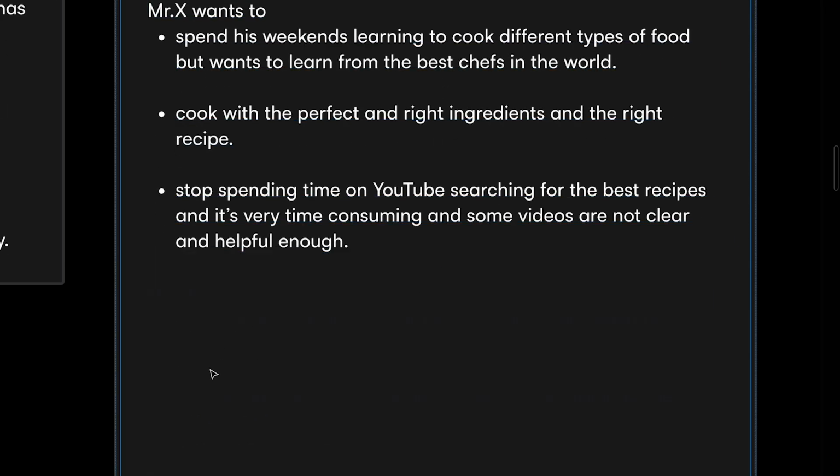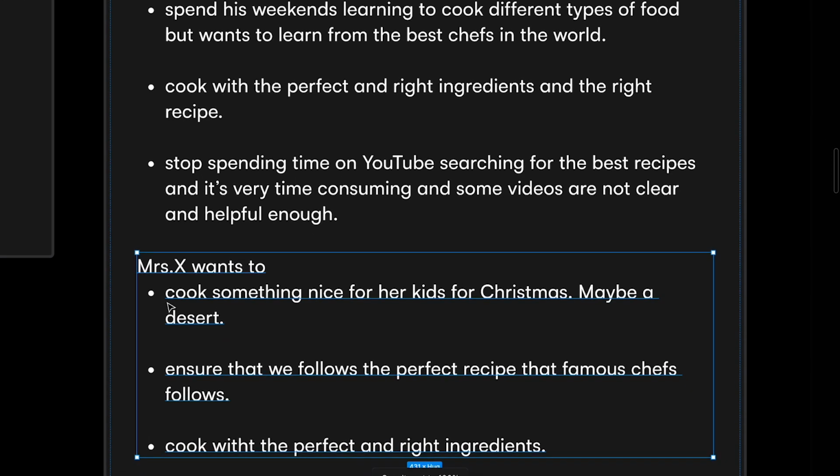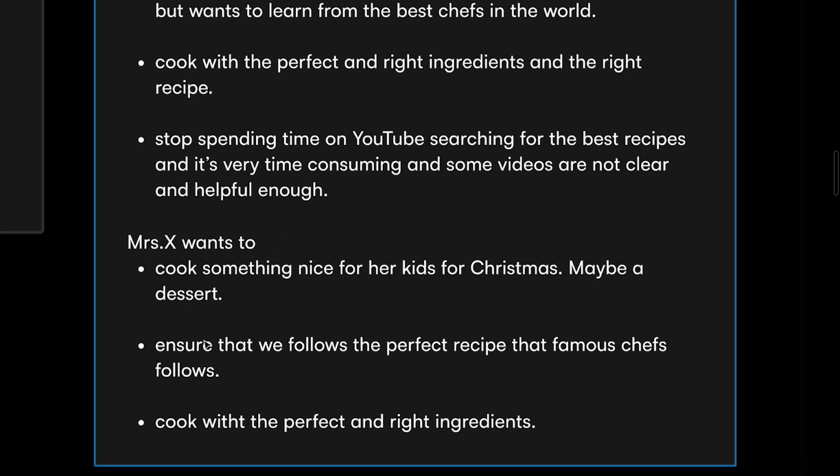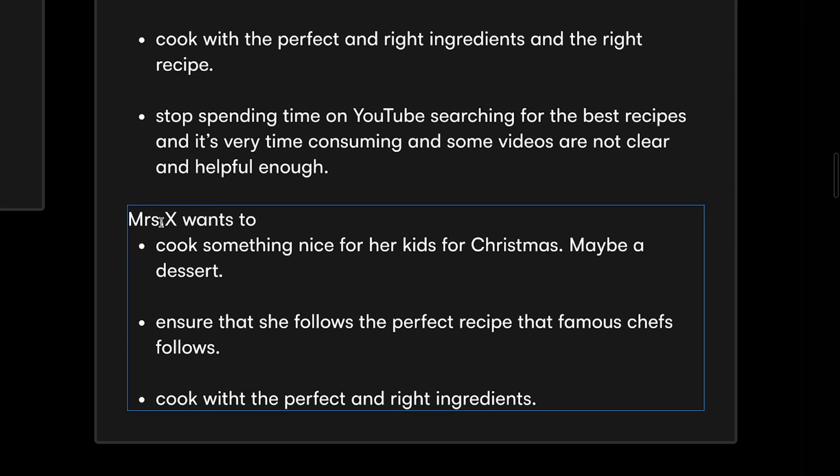That's the one. If you look at another one, Mrs. X, she wants to cook something nice for her kids for Christmas, maybe like a dessert. Mrs. X wants to ensure that she follows the perfect recipe that famous chefs follow. Now, these may not be professional. They might just be famous. And she wants to cook with the perfect and right ingredients and the best recipe.